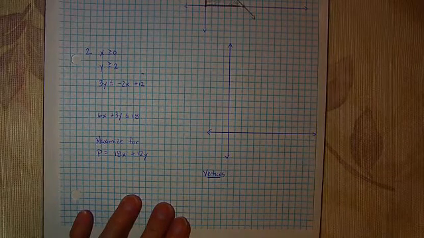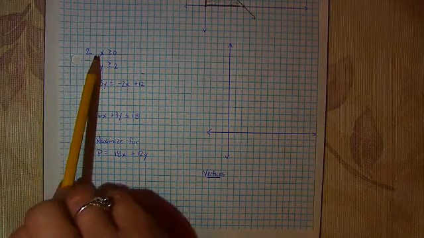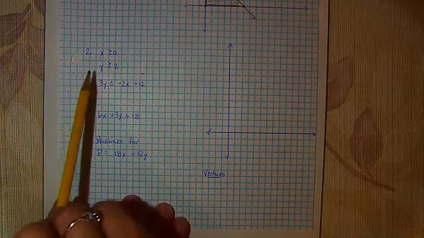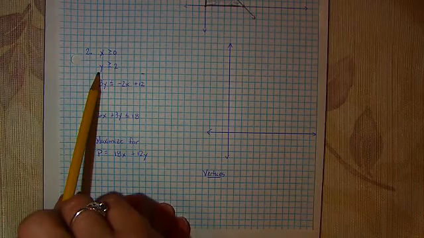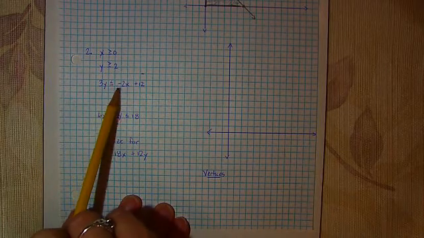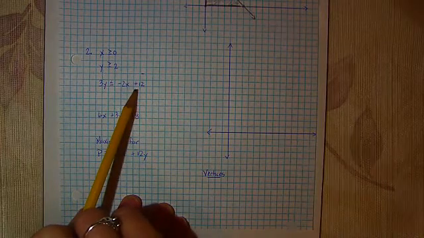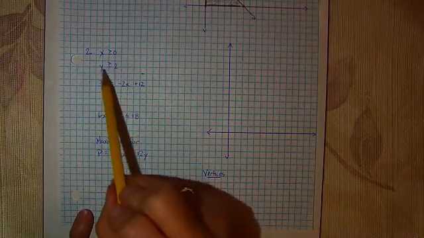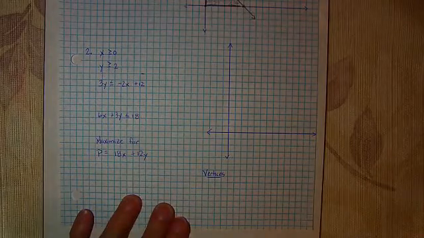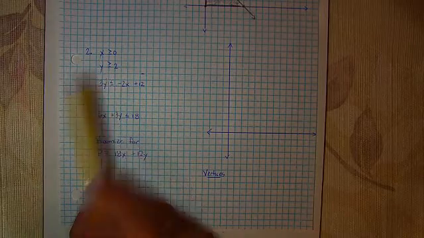So here for problem number 2, we do have x is greater than or equal to 0, y greater than or equal to 2. And then we have 3y less than or equal to negative 2x plus 12. So again, I'm going to start with these two. A lot of times you'll see they have those vertical and horizontal lines, so those are easy ones to start with.